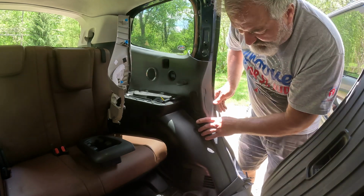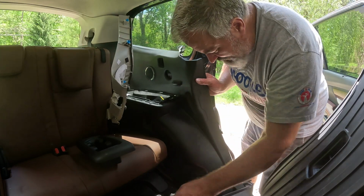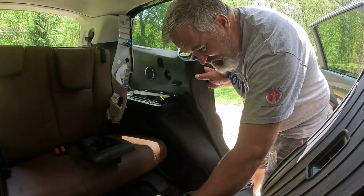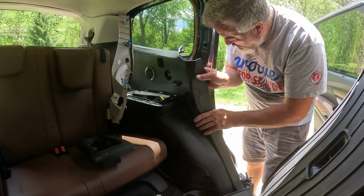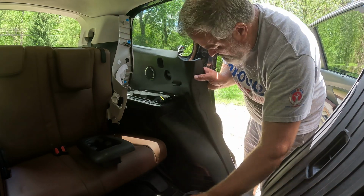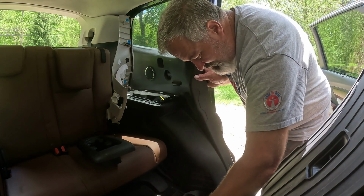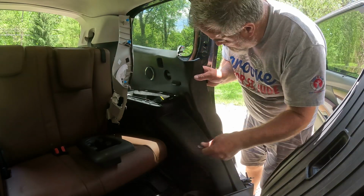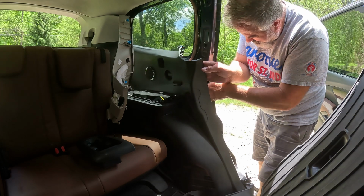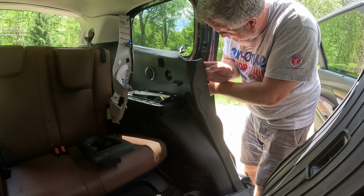Now, I think that one of these bolts is a 14. I'll try a 15 on it, see if it. Yep, that's a 14, all right. So, let me get my 12. Try to get the upper one. Nope, it's 10. Okay. Oh. All right. Once I bust it loose, it looks like I can just spin it out with my finger.